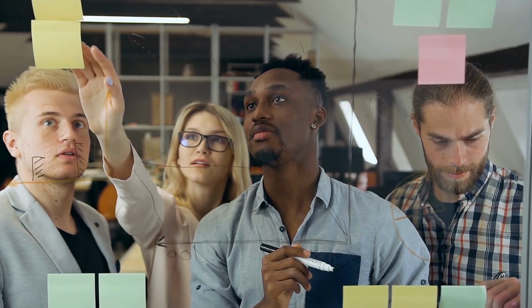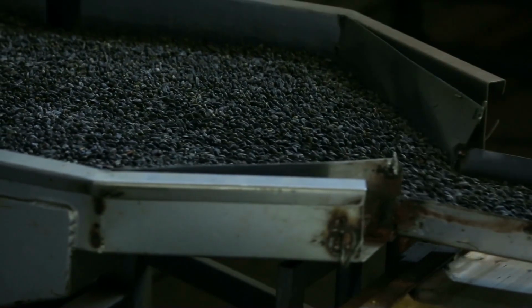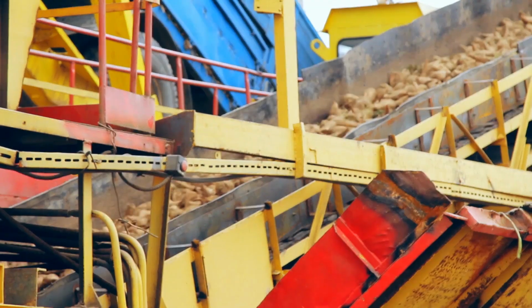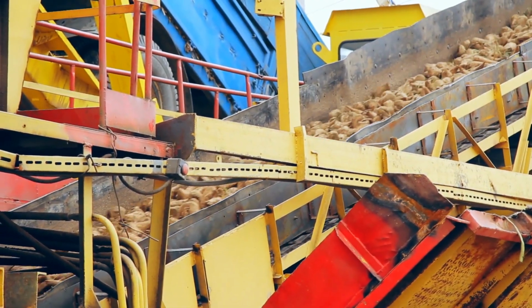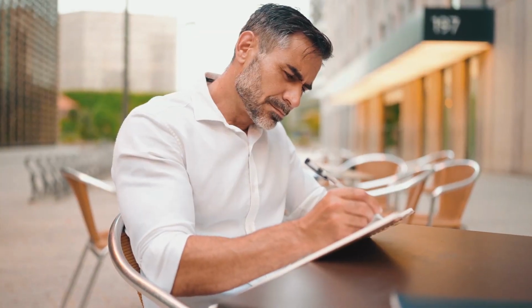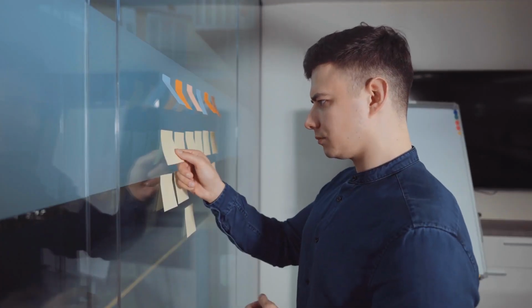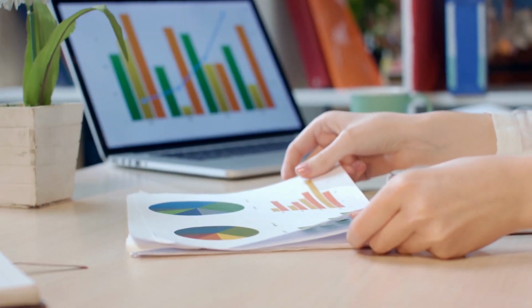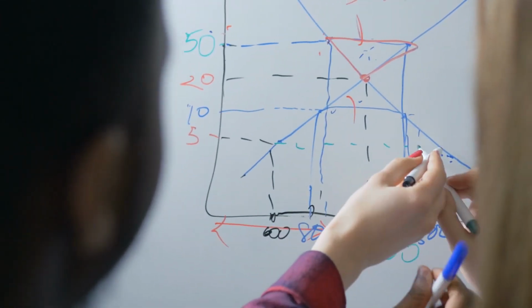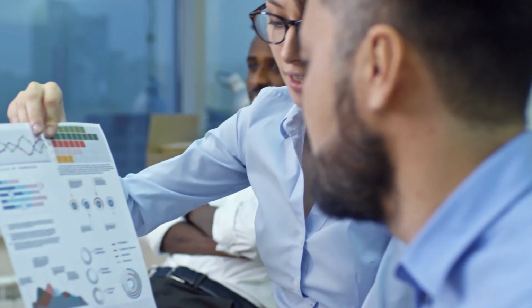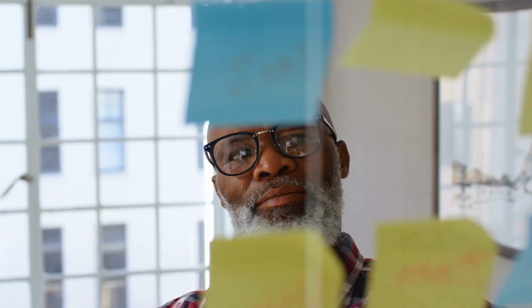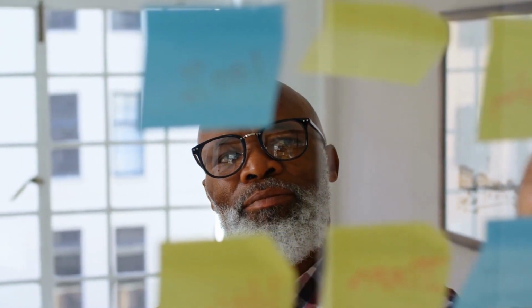Two, identify inputs. Now you want to identify the raw materials and other resources needed for your business process to work. You don't have to list every single one, only those that are important, overarching inputs. Three, outline the process. This is an overview of the business process. Only list the four or five high-level steps that consist of actions and subjects. This is like the starting and end points in the process, or it could be a simple flow chart.